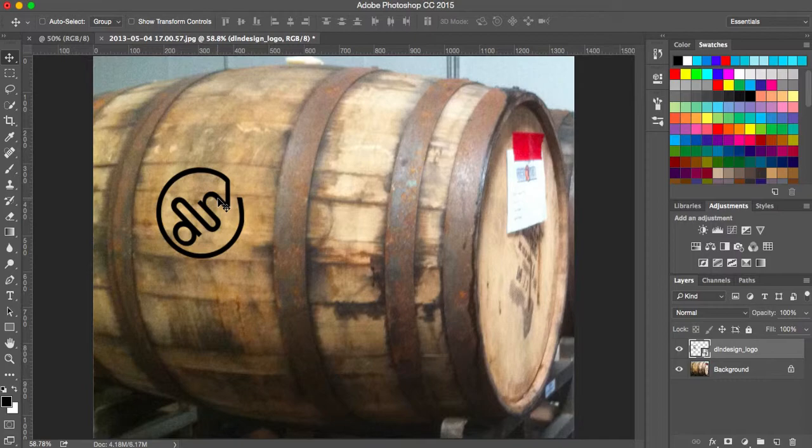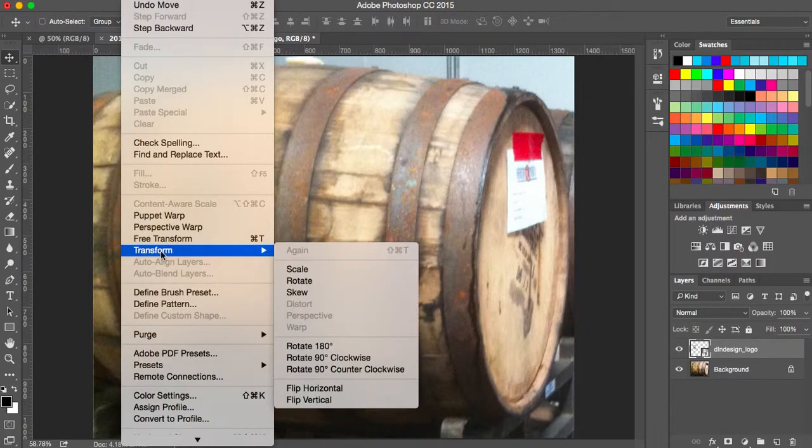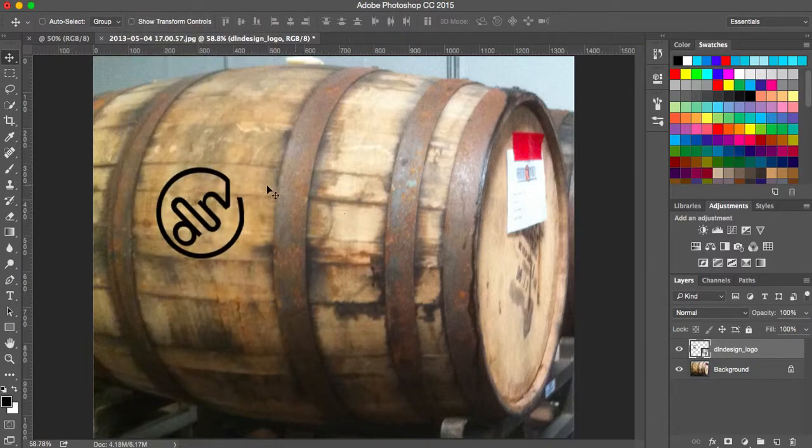Now I want to go ahead and make this look a little bit more realistic. So what I'm going to do is go into my edit bar here, come down to transform, and you know what? I forgot something. If you guys are unaware of the smart objects tools and bringing the smart object into Photoshop via Illustrator or whatever, you have an option here to keep the original, and it's basically linked to the original file.